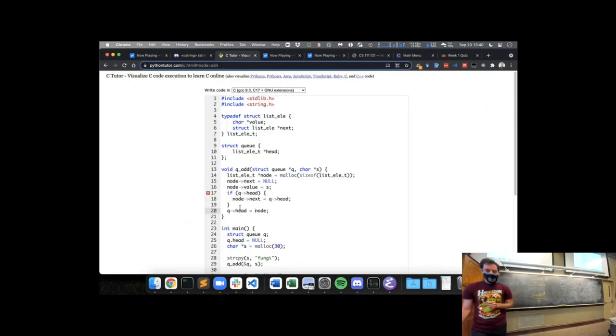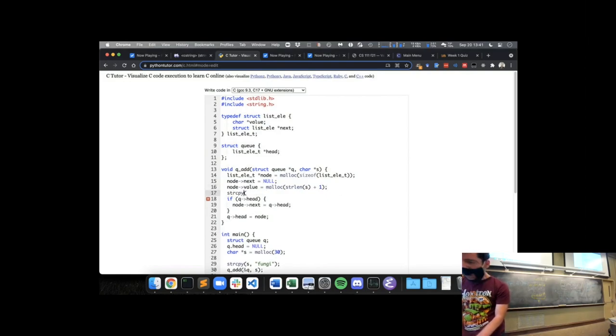So the final version of this is one where not only do we create memory on the heap for the node, we create memory on the heap for the string as well. And so each time we add a string to our list, we're copying the string over to preserve it as we add more. So for value instead, we would malloc something that's the length of the string s plus one for the null terminator, because strlen does not count the null terminator. And then we could use strcpy, or the safer version, strncpy. We're copying to node.value from s a number of bytes that is the string length plus one. So this is the final version that will actually do the full thing, where each node gets its own copy of the string.